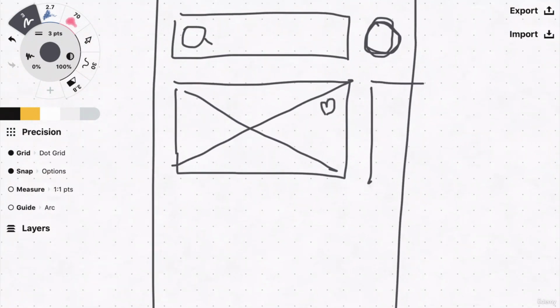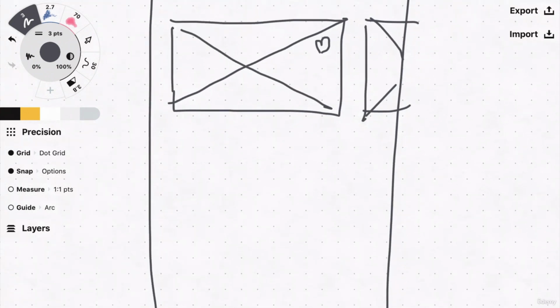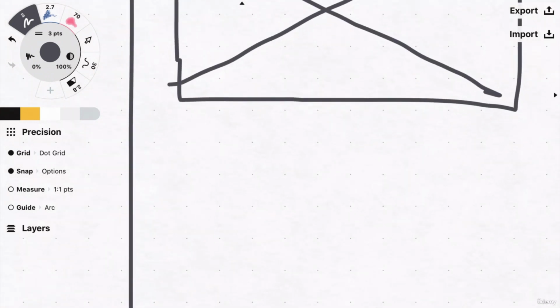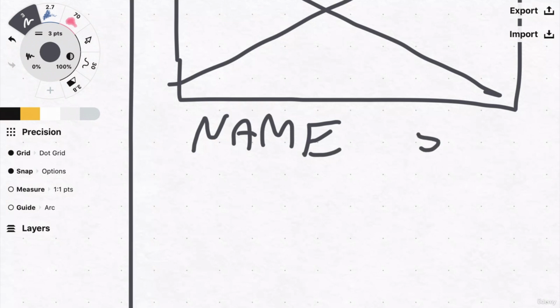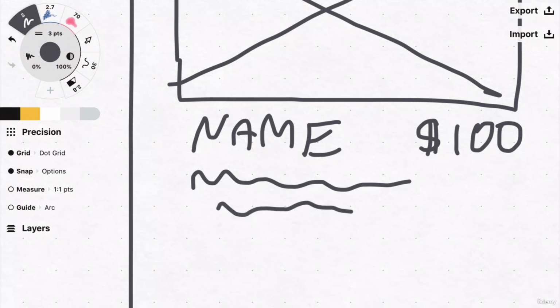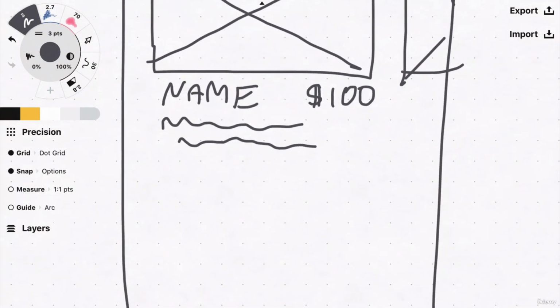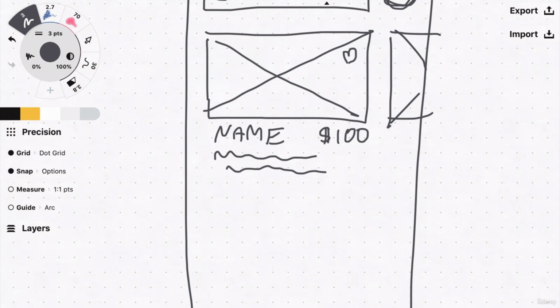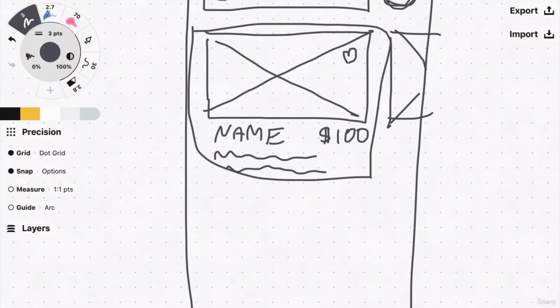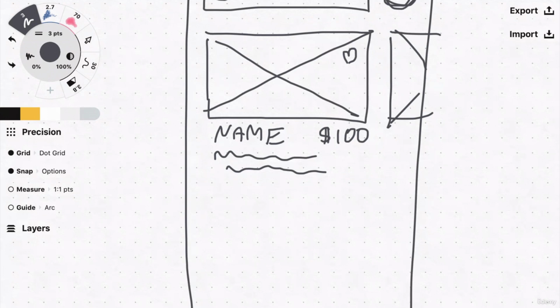I start to think about different things the user can see in relation to that image, that type of content that's really important. So if we zoom in, I start thinking about the product name, maybe there's the price, maybe there's some product information if that's useful. I'm not sure. Is there a button? Can users click this whole section? Is it like a card? That's really going to be up to you and what you think is best for users.